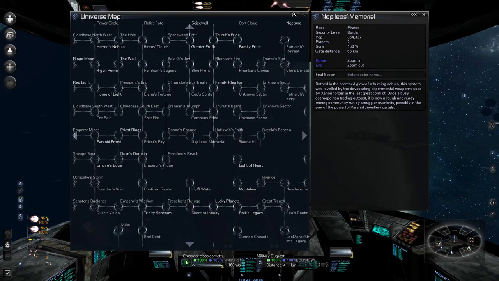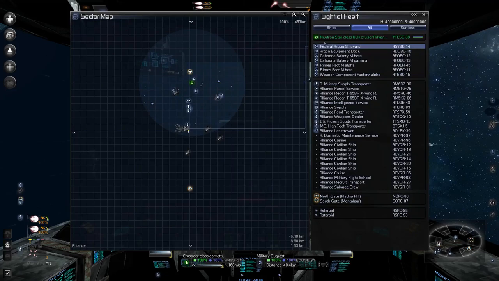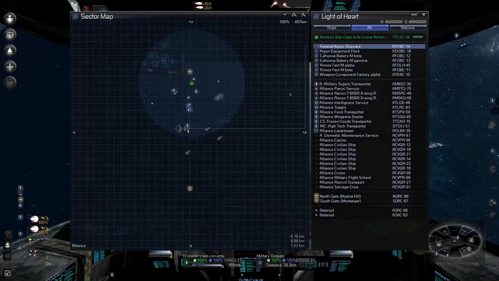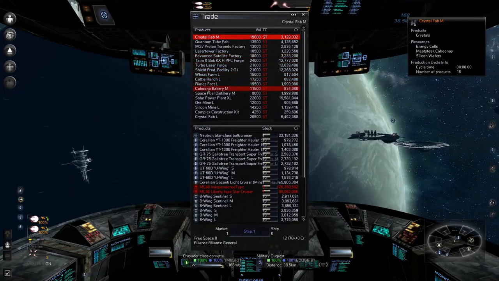Light of Heart, where you at? I just saw you. Yeah, I'll just type it in here. There we go. What does it cost? It's cheaper by a couple million. That's great. Turbo laser, sweet. That is exactly what I want. And yep, it looks like I can buy them.